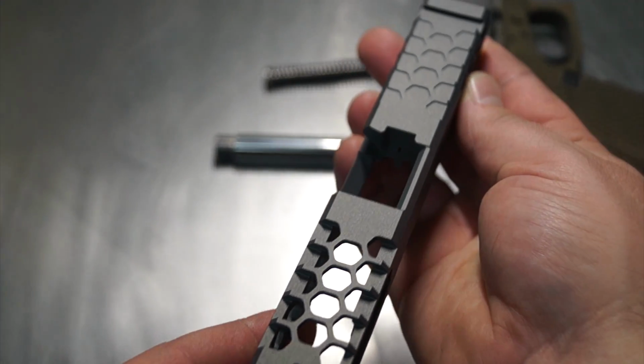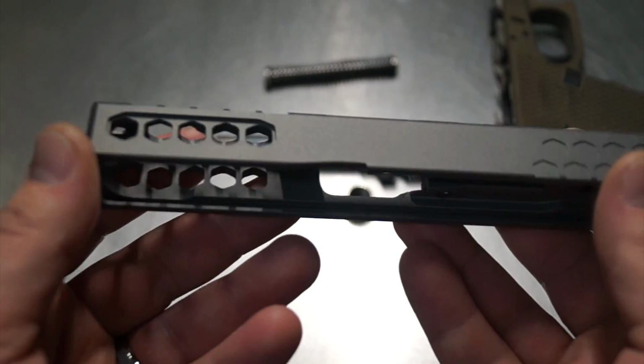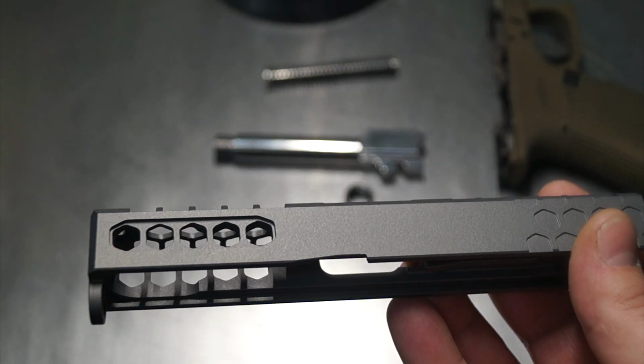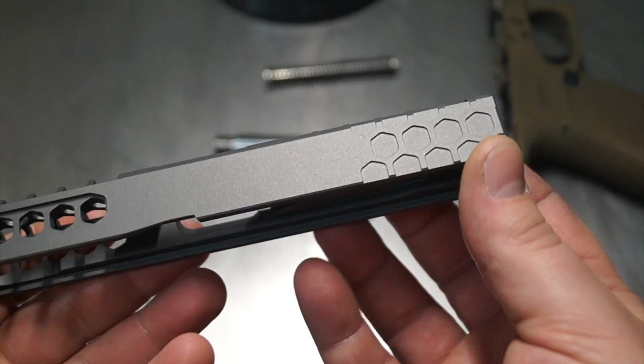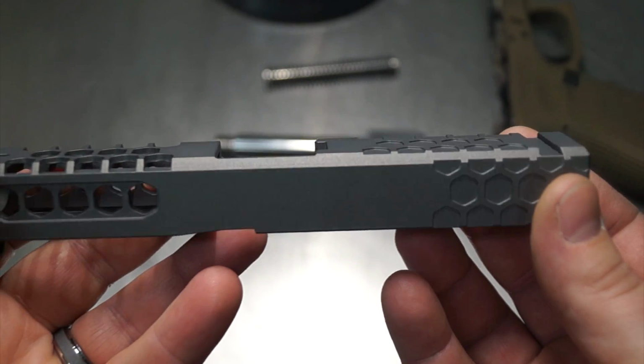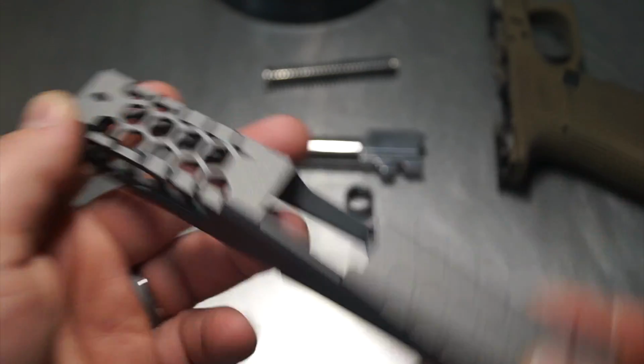I am extremely glad that I showed this to you guys because I was debating whether or not I was actually going to do the video, because it was one of those deals where I was kind of like, well, it's so close to some of the other ones. I think maybe I'll just hold off. But at the end, I'm really pleased with the way it turned out, and I'm kind of glad I decided to take you guys through that process.